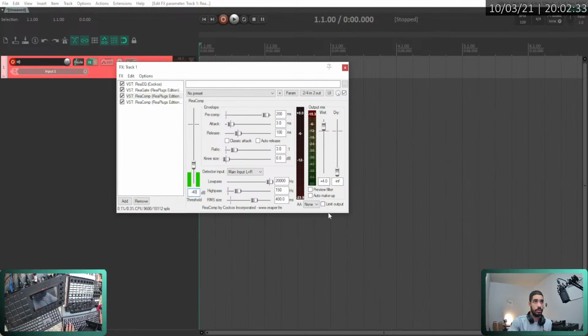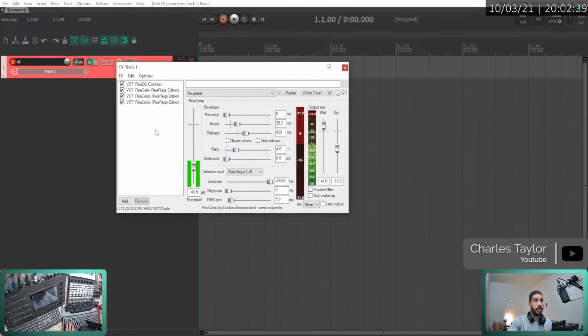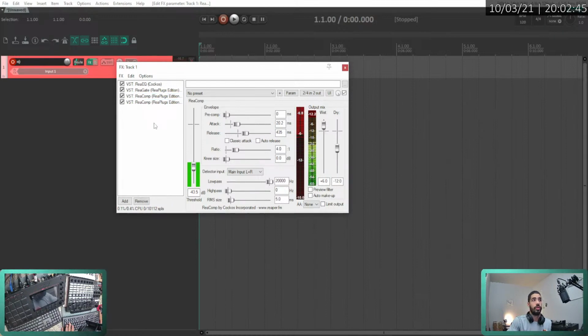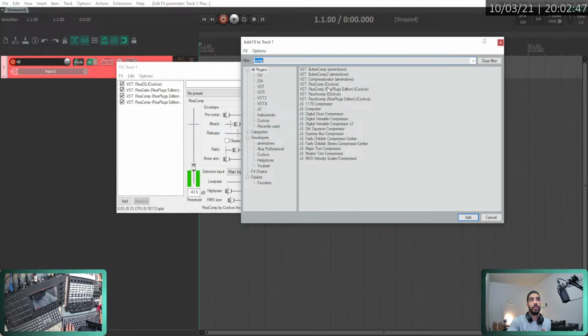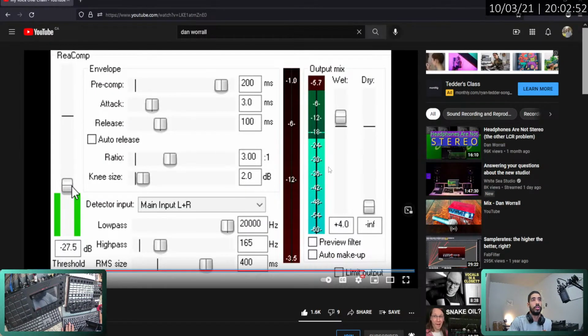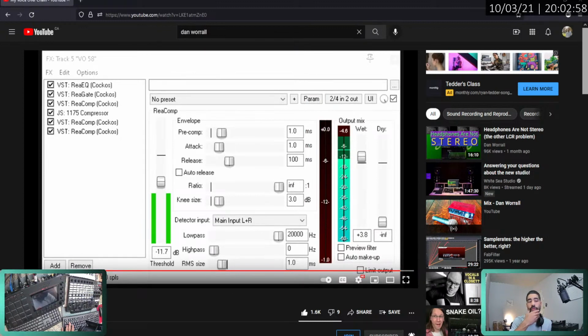Okay. All right. So this is leveler, regular compressor, and then we add in one more as a limiter.